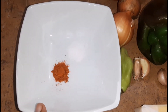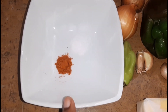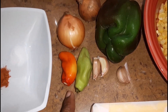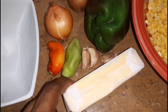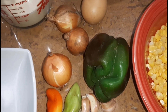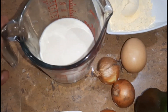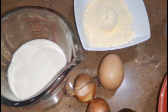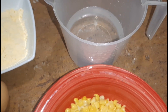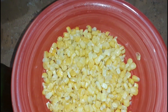To make our corn pie, here I have some cayenne pepper, salt, and black pepper or white pepper can be used. I have here some pimento peppers, garlic, a stick of butter, onion, sweet pepper, and egg. Here we have some evaporated milk, cornmeal, some water, and my frozen corn here defrosted.